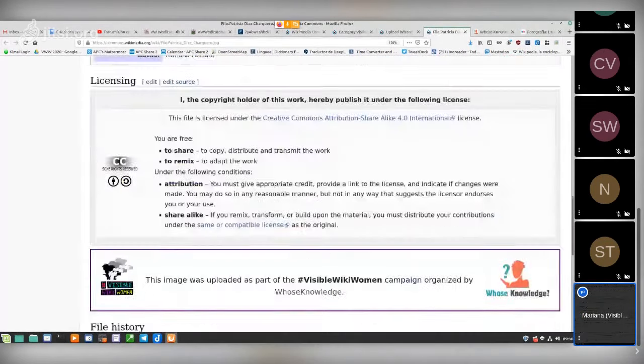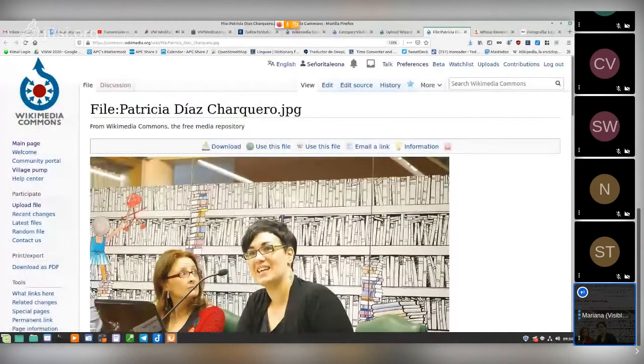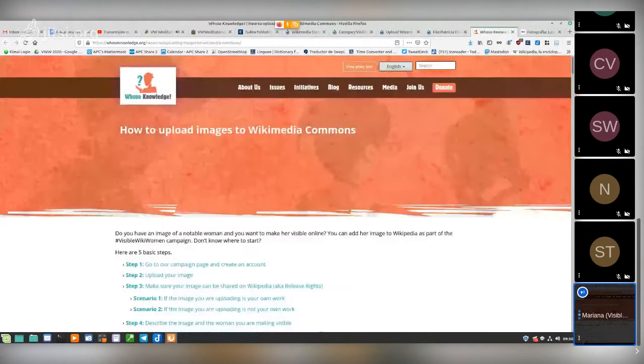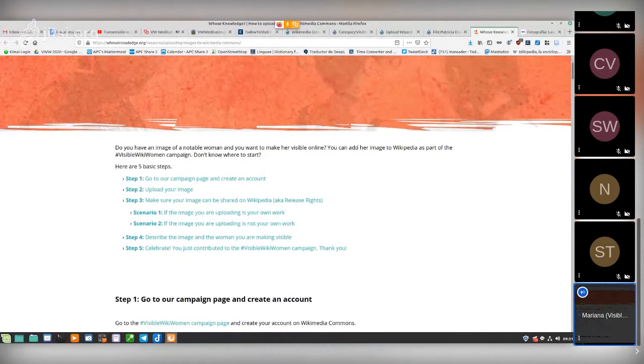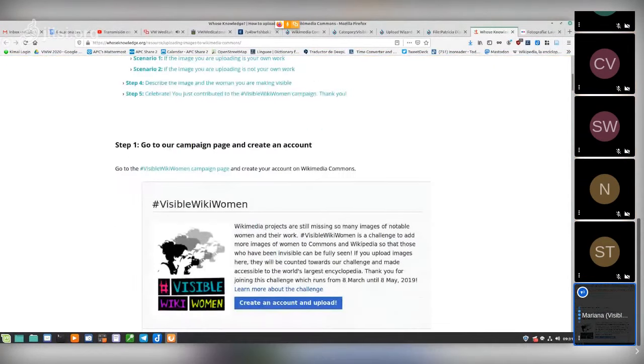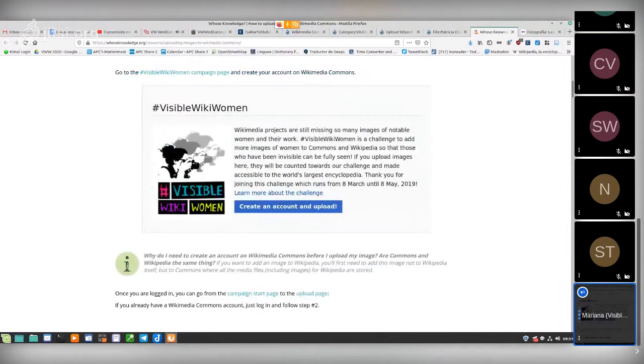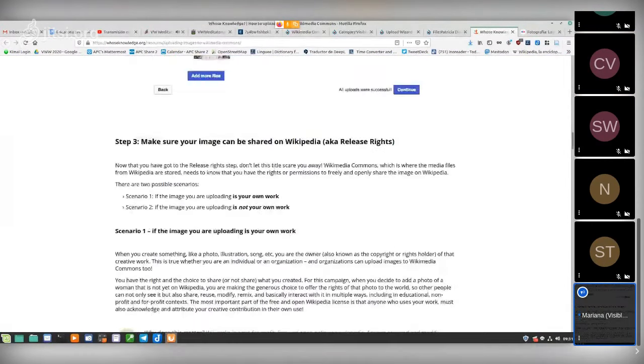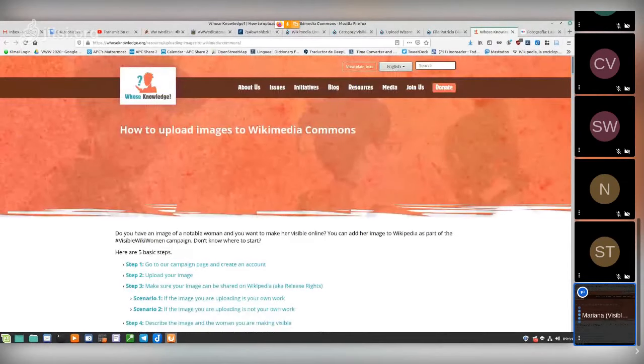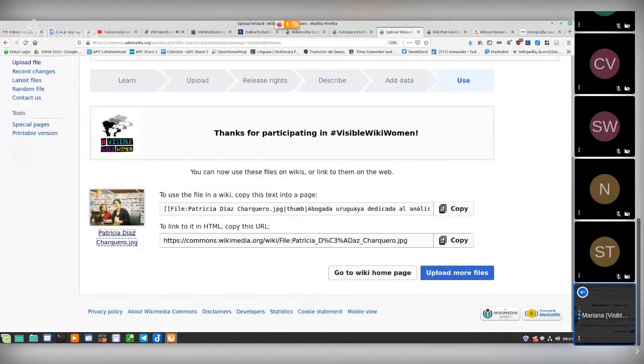categories. So that's all. This is the easiest case, when you have your own images in your own computer, in your own devices. You don't need to memorize all of this, because we have a guide for this, step by step. So when you do it, you can follow these steps.